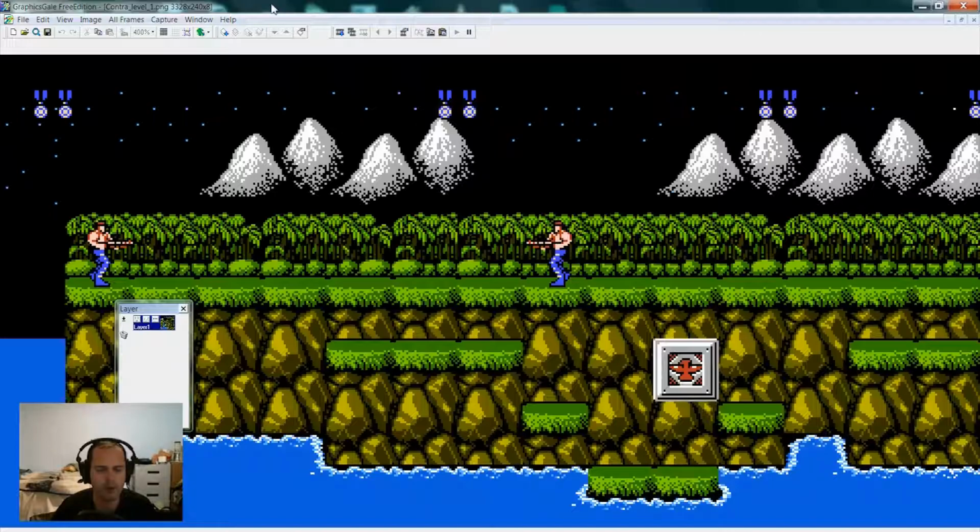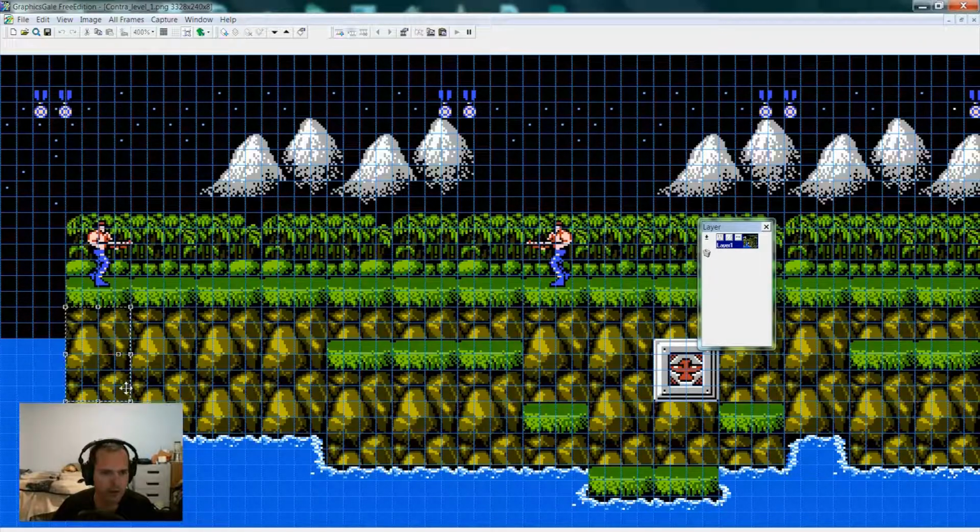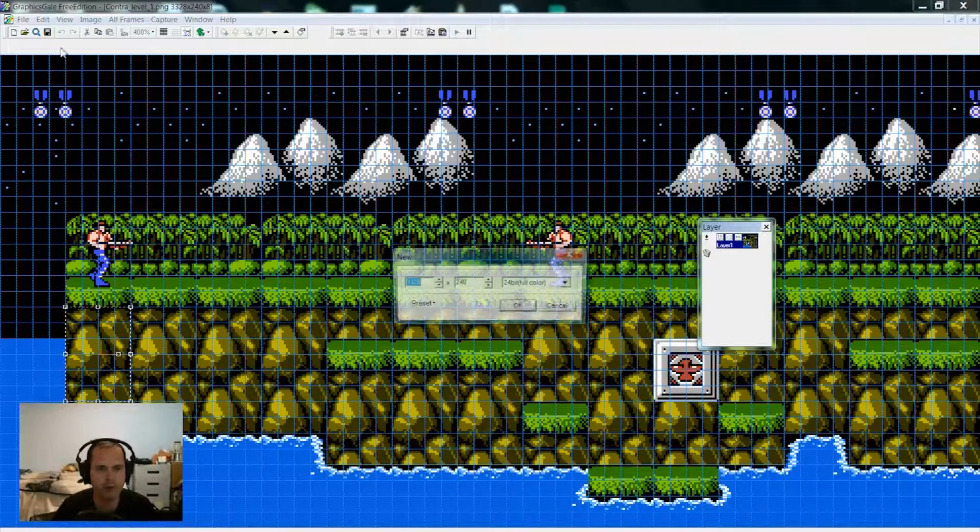In Photoshop, you're going to want to turn on a grid at an 8x8 interval. The same thing with Graphic Scale. You click on this little icon here, hit 8x8, and then snap to grid, copy and paste, something like that. And then you'll create a new file. I'd say 256 by 240. 24-bit full color is fine.